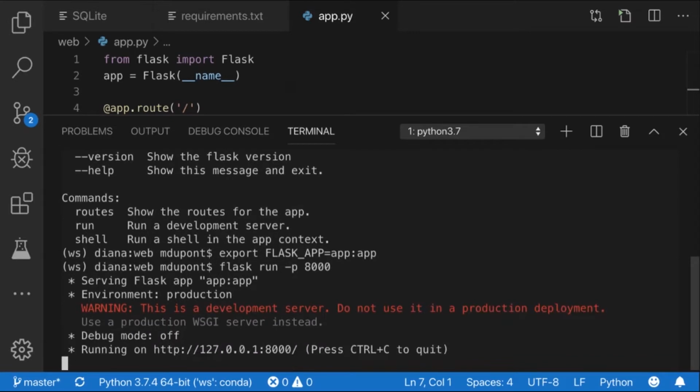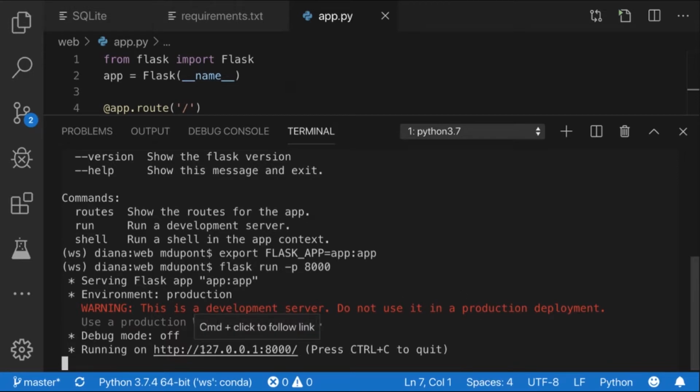If we go ahead and run that, you'll see that we have a development server. And the great use case for doing this Flask run as opposed to running it directly from our code is this development server will auto-reload our app whenever we make changes to the code. That's always great. Less time having to do Command-C, up, Enter.